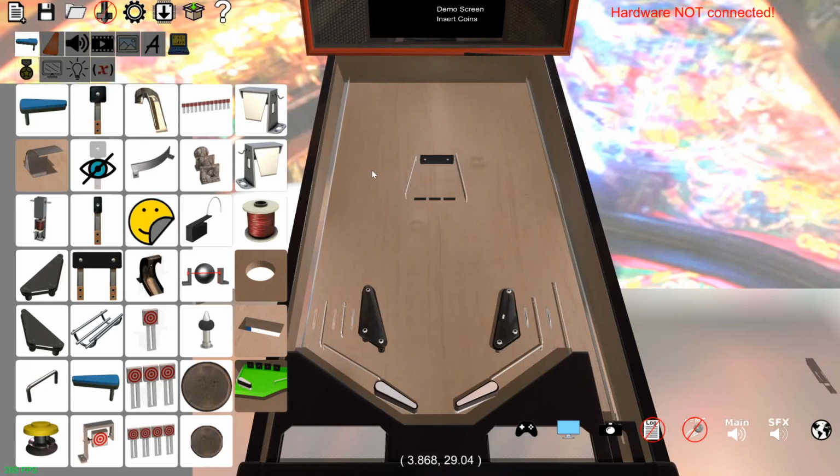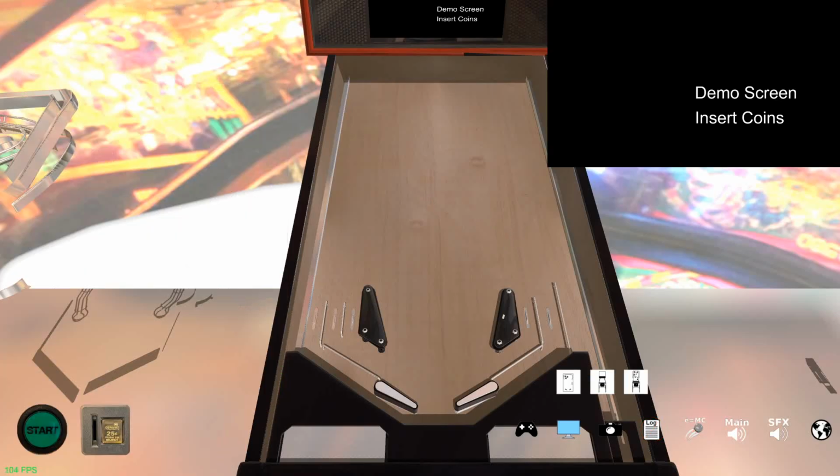So to import movie clips, items, different things, I'll just grab some stuff from the Metallica game that I have. When you create your table, I'm just going to start a brand new one here. So I'll go up here, new file. We'll just call this tutorial. And what that does is it'll create a directory already, actually. I can't show it here right now, but it'll create a directory and all your files will go there.